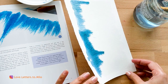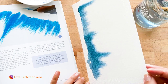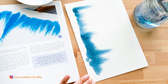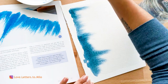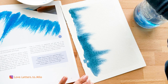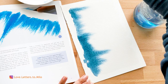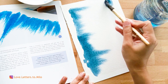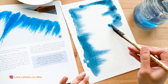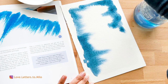This is a process that is incredibly relaxing for me in particular. Just moving the paper around and watching the paint move is absolutely fascinating for me. So as the paint starts moving on the paper, I sometimes gauge if I need more paint or I need more water for the paint to flow. But right now I'm trying really hard to leave a white empty space in the middle. That is going to be our light source.